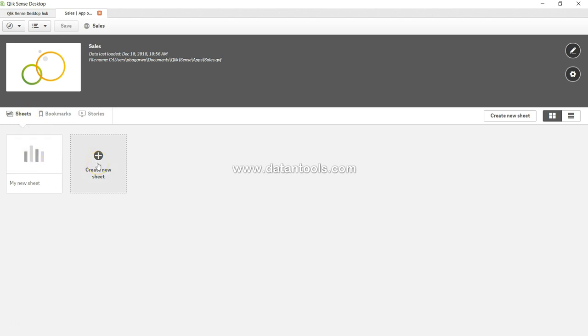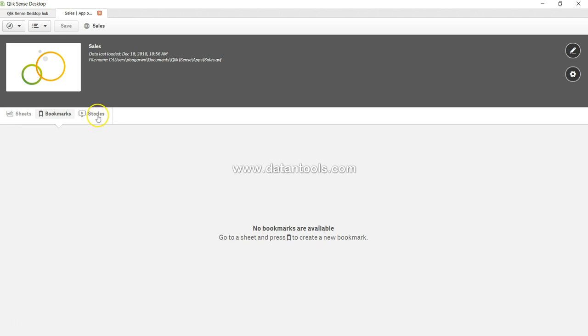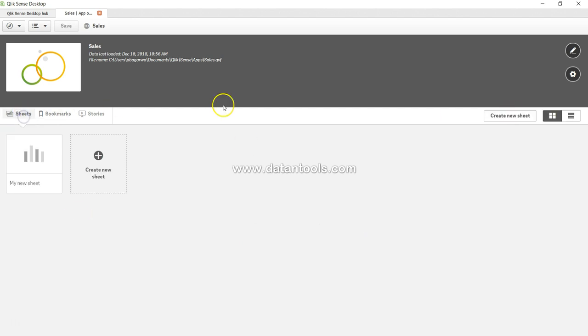First is sheet, self-explanatory. All of your sheets will be present here. If you have created any bookmarks, they will be present in the bookmarks tab over here. And if you have any stories or you want to create a new story, you can come over here and create a story, but it is for later use. On the right hand side, again the same option, create a new story, but if I change the option, it is not showing any bookmark, and not even an option, because bookmarks can be created only within the sheets. So if I have the sheets, the option is create a new sheet. So two options, either come here or come here and create a sheet.